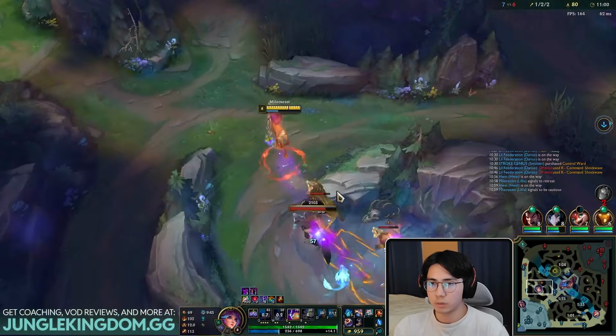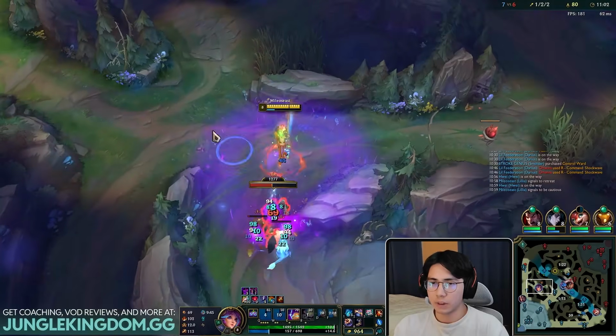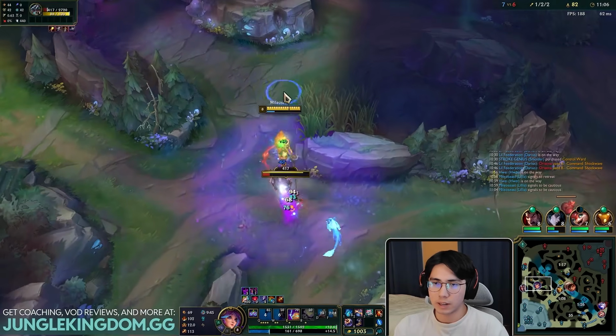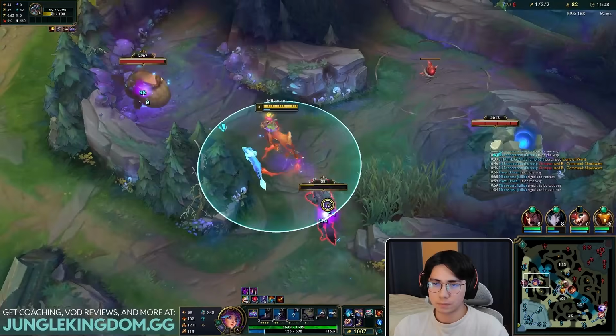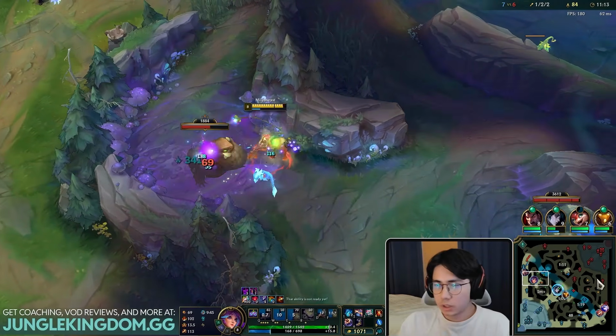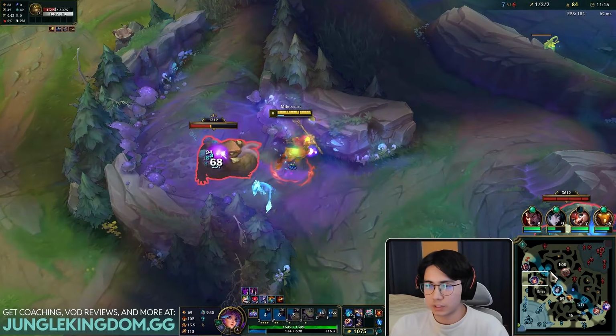Let's try to danger ping them. I want them to stay alive. I don't want them to fight here as I'm farming. So while you farm, you don't want to let your teammates die. You communicate as much as you can, and you help them understand that they should not be dying on this timer.